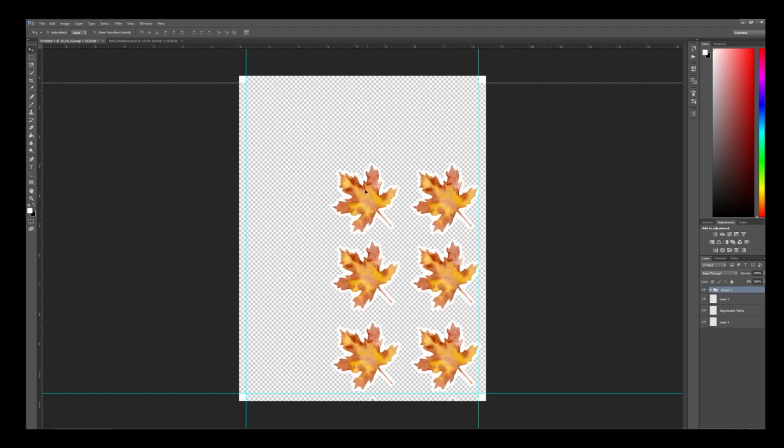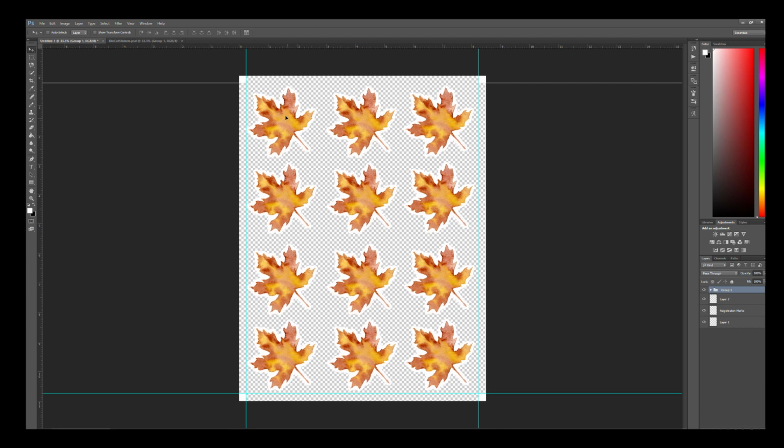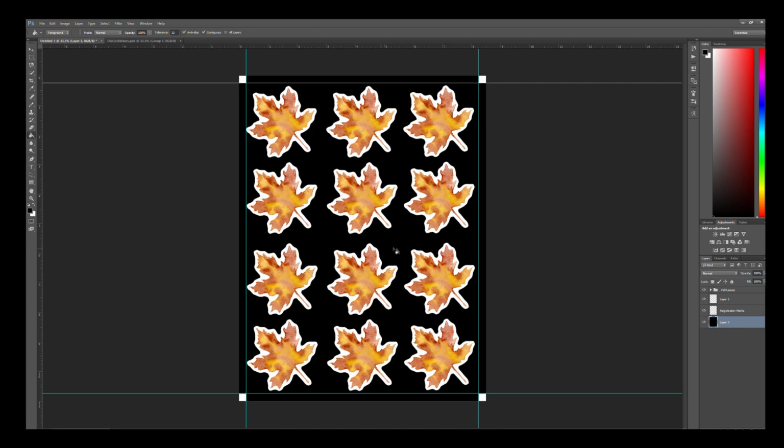So now I'm bringing in my sticker designs, and if you don't have your sticker designs prepped, that's okay. I'll be making another video on how to do this, but I just want to show that I bring the designs in and place them within this 0.25 inch border I created. And what you can do is paint the back layer black, so that way you can make sure none of the stickers are too close to each other or touching. Once you're finished with that, be sure to remove the black layer and delete it.